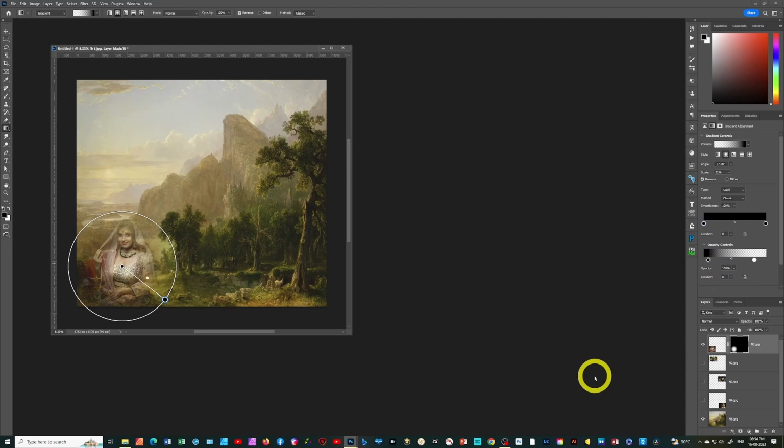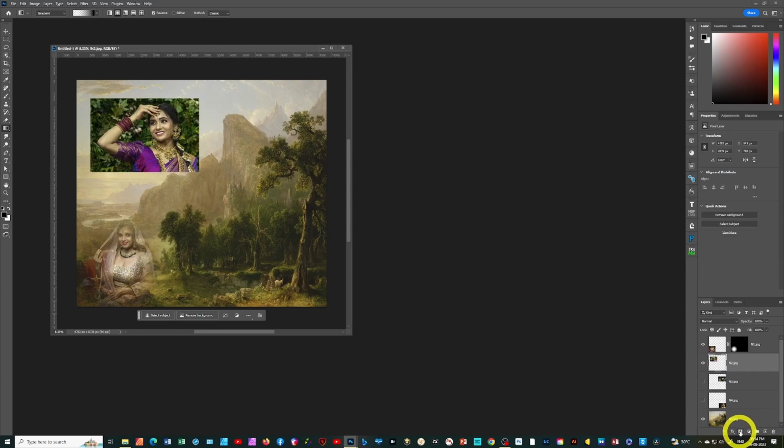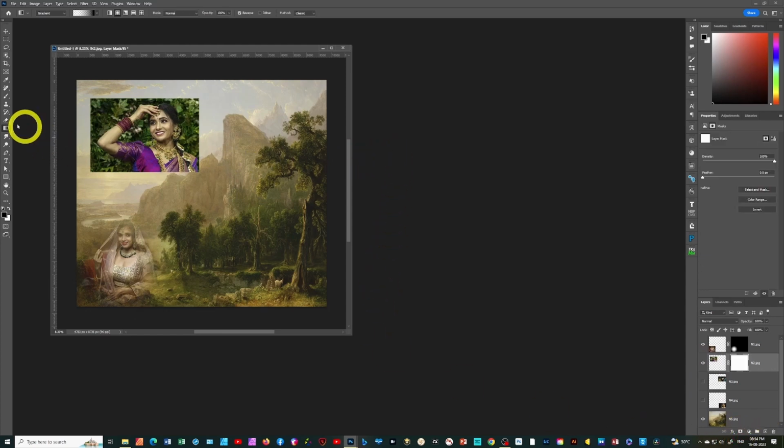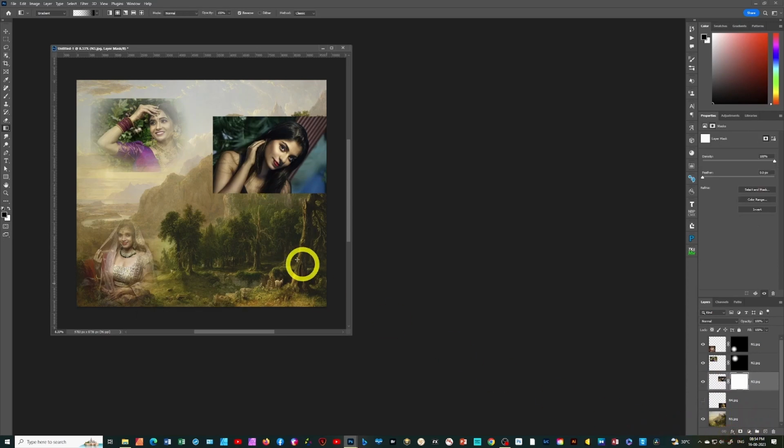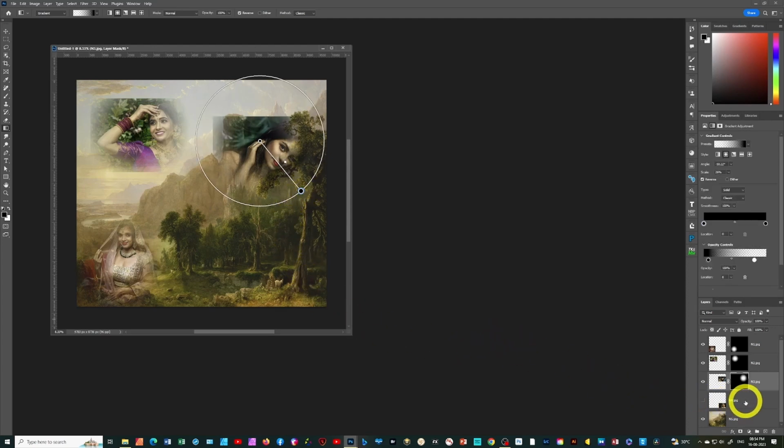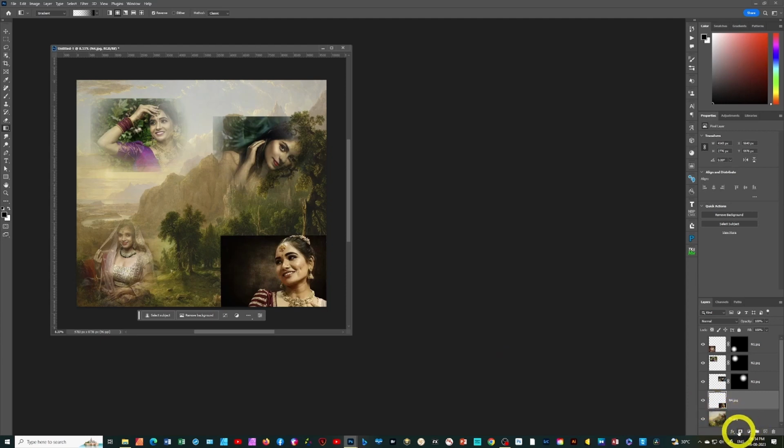Now this is one major method to do. There is another method which I will show you afterwards. Now let us go to the second image. Second image, again we are adding a mask. Then the setting and all is same, there are no changes. Press the cursor, bring it down here, and there we go. The third, the same thing we are doing, add a mask, cursor, bring it down, you get the gradient effect. The third also we are doing the same process.